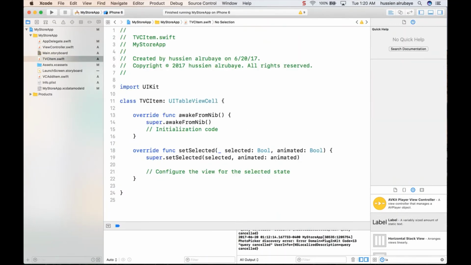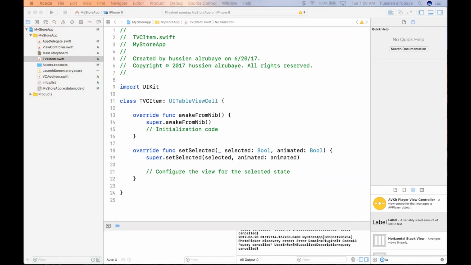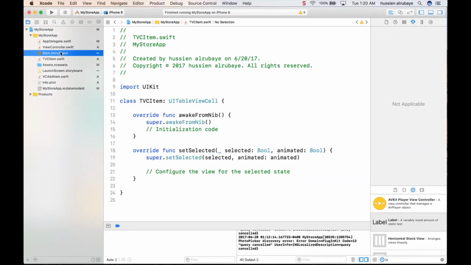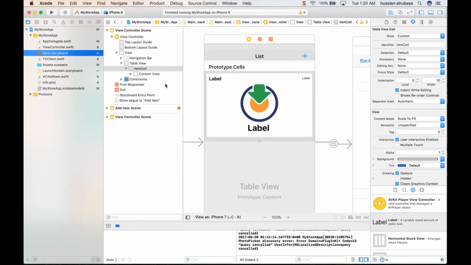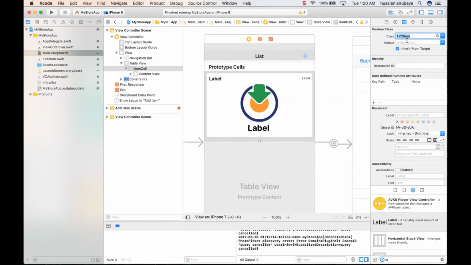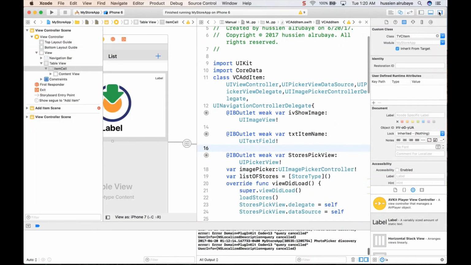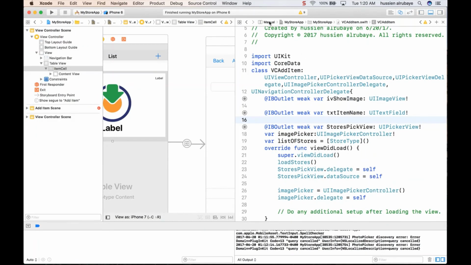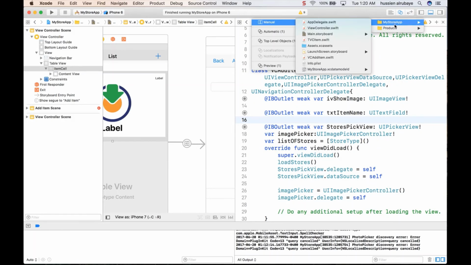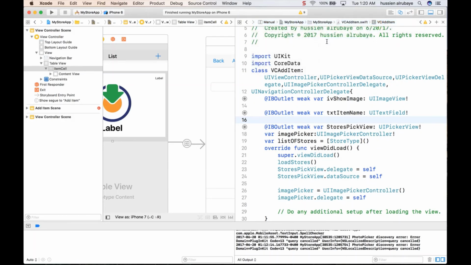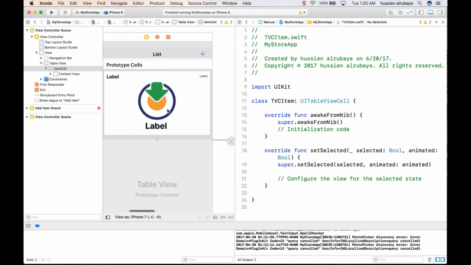Not too many things to do, but it is better for us to keep track of what we did so far. I also go back to my main layout and say, you have this table. If you just go here, this one should be connected to that one. Now here you go, it separates the code for me. Remove this one, then here manual, app store, TV control item. Yes, good. So now I have these items.